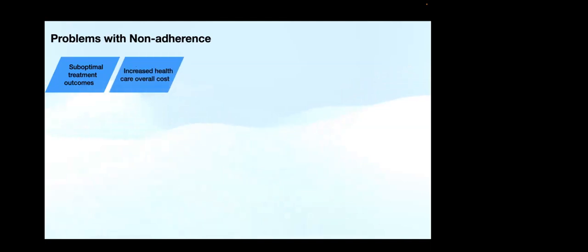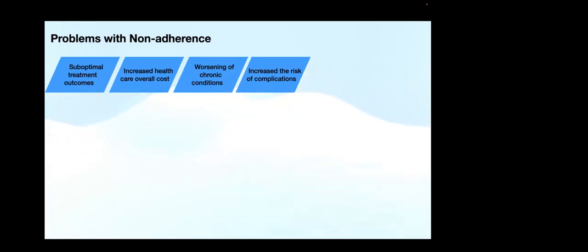Let's understand what problems non-adherence might cause. The very first is suboptimal treatment outcomes. Obviously, if the patient discontinues the therapy without asking the physician or seeking any medical advice, we are going to see a suboptimal therapeutic outcome. Next is increased overall healthcare cost. Medication non-adherence can increase overall cost. Incomplete or ineffective treatment due to non-adherence may require additional medical visits and hospitalization. Worsening of the chronic condition is also a problem associated with non-adherence. Increased risk of complications: medication non-adherence can increase the risk of complications associated with certain conditions.